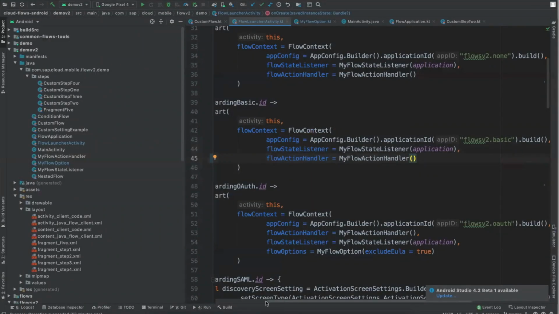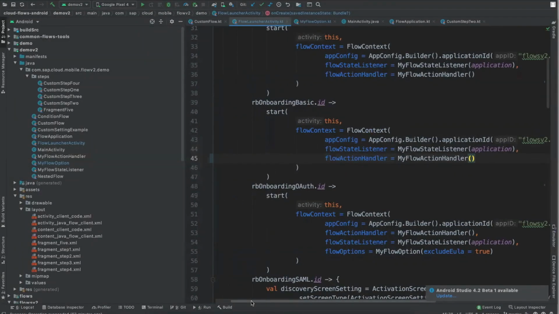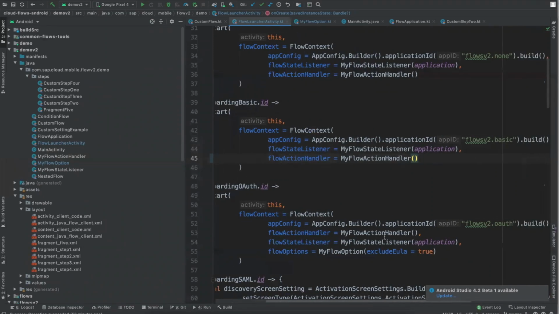So this is how I configure that flow. It's just a matter of saying I want to have the basic flow. I provide a state listener to listen to the states of the flows as it goes through that onboarding, and then an action handler to handle any application-specific actions.